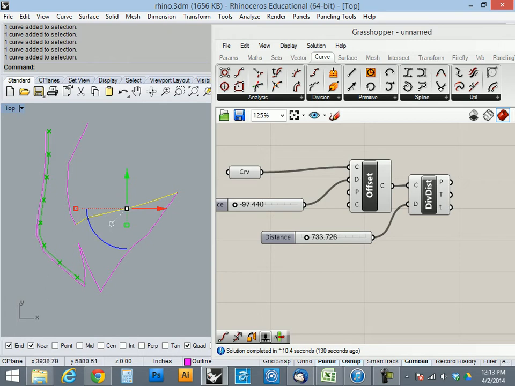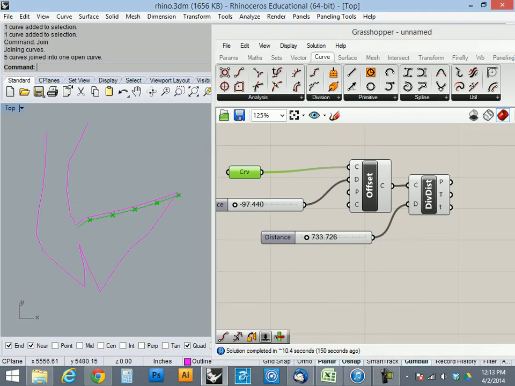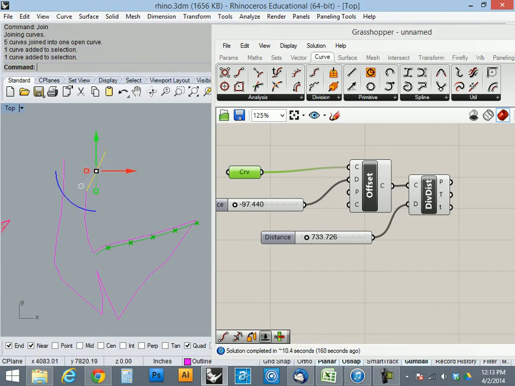aligns with this edge. All right? Those come together, we know, because we can see it. And we know this edge is going to come together with that edge. All right. So let's go ahead and join that. And let's just set that one for now. So we can see it starts that way and goes in this direction. So we have to make sure we're going to join this.